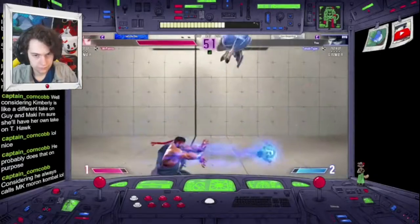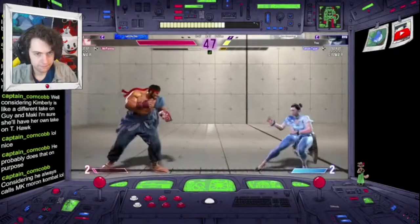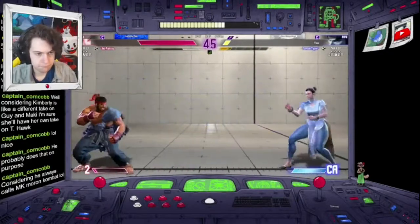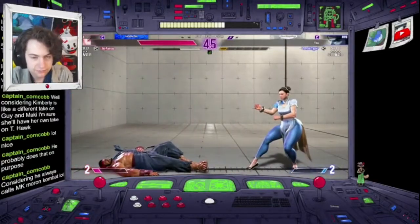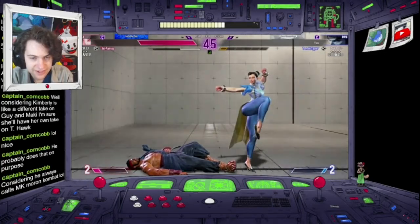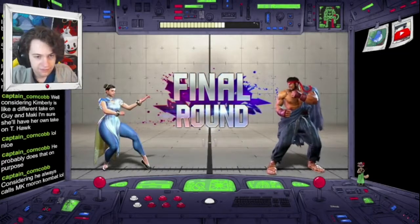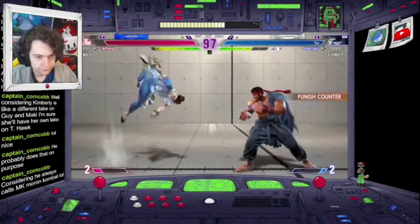Certain things won't work on a computer that will work on real people. So finally, we get a game that will actually give you satisfying CPU opponents to fight, that will actually give you good practice for fighting real opponents, which is amazing. So I'm actually really looking forward to that because the game is going to have a single player mode. It's not a story mode per se, which I'm glad about because story mode would use up too much of the budget in my opinion.